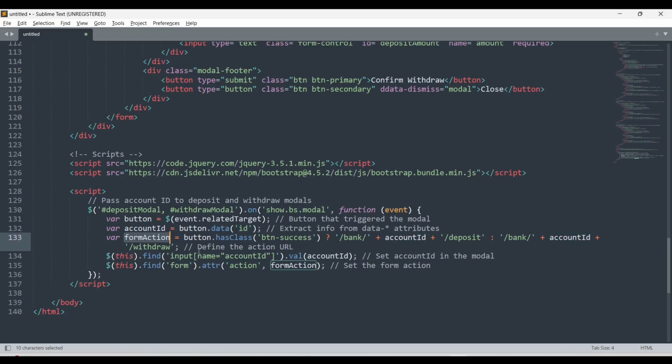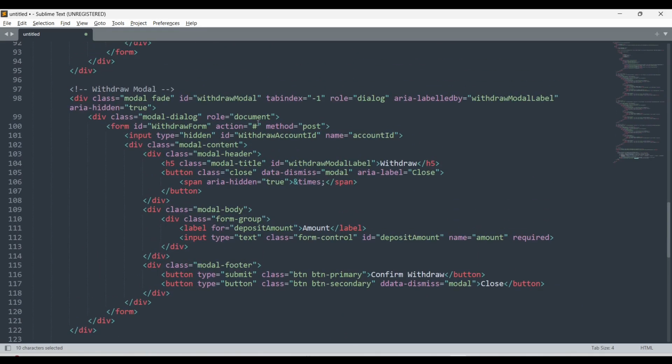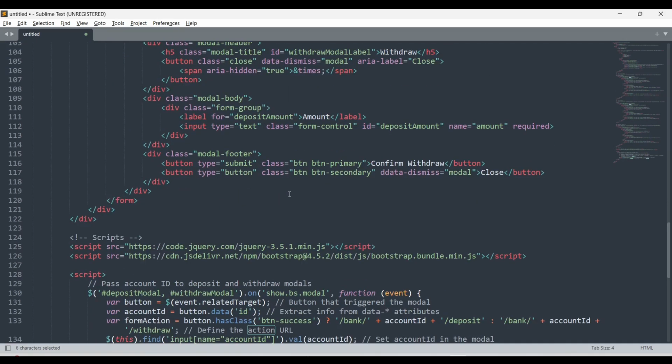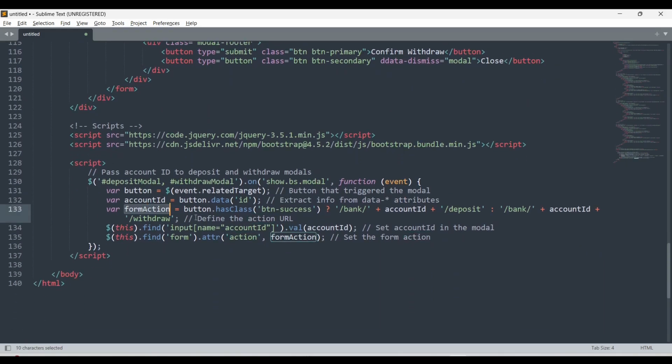So here we are creating a form action. If you take a look, the action is empty, we don't have anything. So when we hit submit, in the controller, which mapping are we going towards? This is what we need to provide in the action. That is usual stuff, right? But we are doing it dynamically. So we got the account ID, we created the entire URL through account ID, so we appended it.